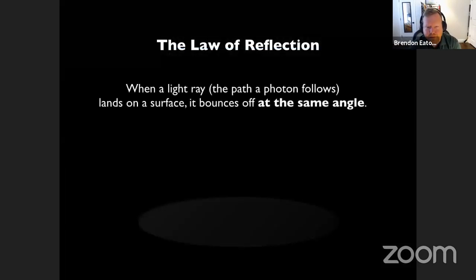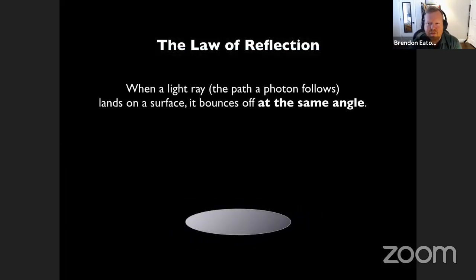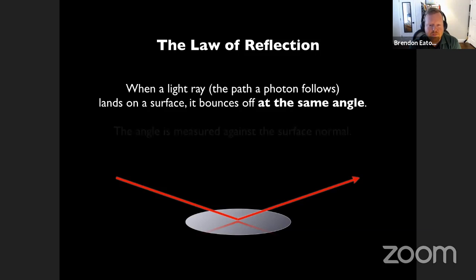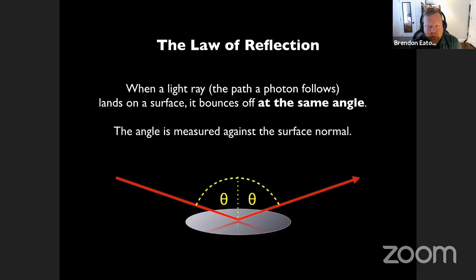So we'll start with the law of reflection. Law of reflection is pretty basic. It says that when a ray of light hits something that's shiny and reflective, as long as that object is flat, when the light ray strikes that surface, it's going to bounce off at the exact same angle. And that angle is actually measured normal to the surface. So as you see in the diagram, the theta I, which is on your left-hand side, that's the incident angle measured to the normal line. That's going to be the same as the reflected angle on the right-hand side. So law of reflection just says the incident angle has to be the same thing as the reflected angle.